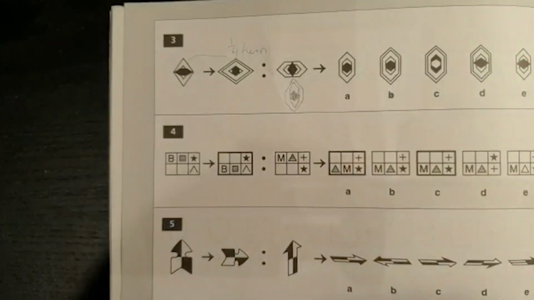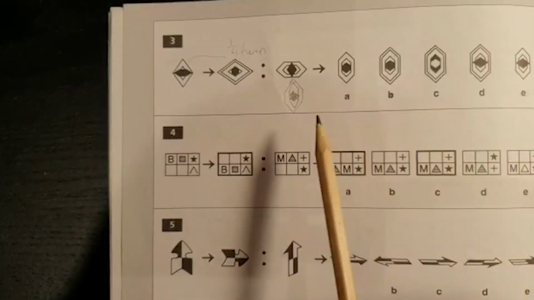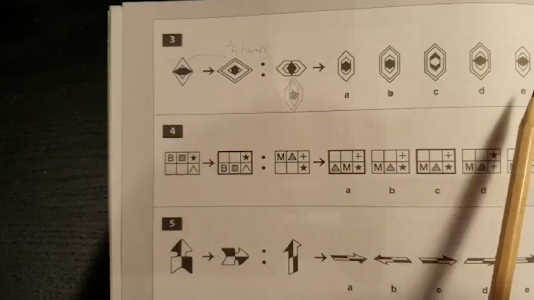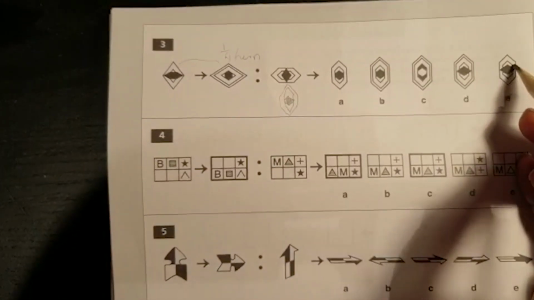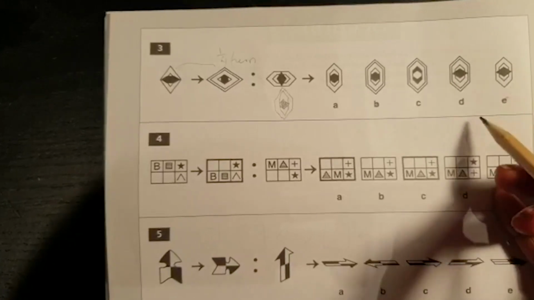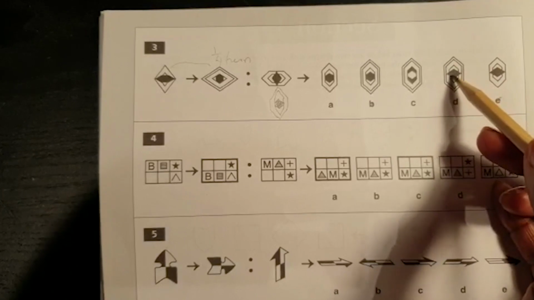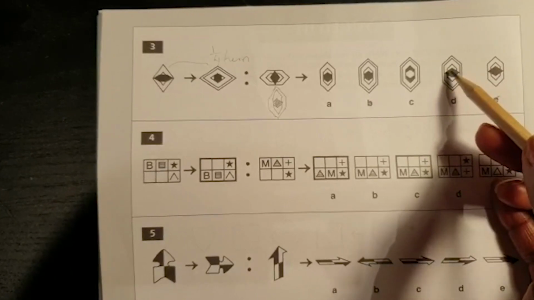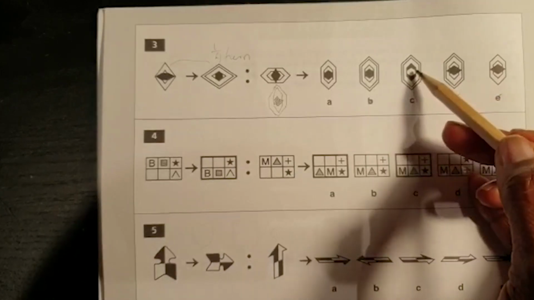Okay, now we've got to look at one of these shapes and figure out which one looks most like that. It's definitely not going to be E, because the shape on the inside hasn't popped in, it hasn't turned, and it hasn't got the double lines. So we can quickly get rid of that one. This has got the double lines, but this shape on the inside hasn't popped in, and it definitely hasn't done the quarter turn. So that's out.